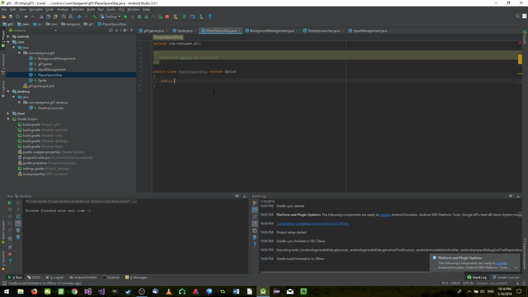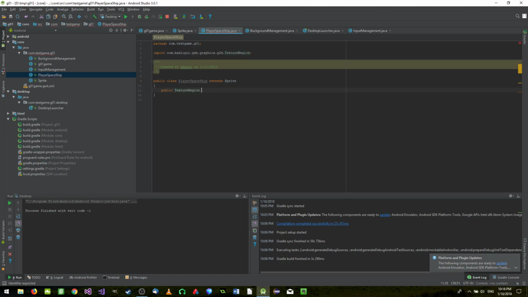So public, this is going to be TextureRegion, and this needs to be spaceship texture. There you go. Right, so now I am going to do the following.